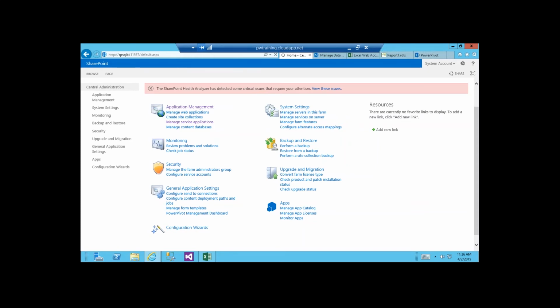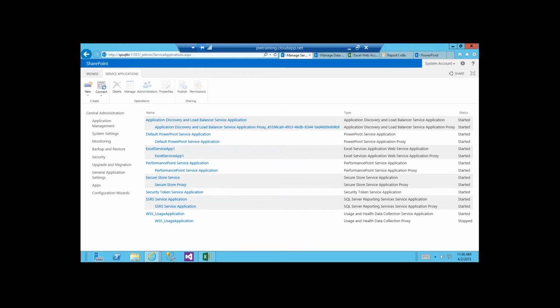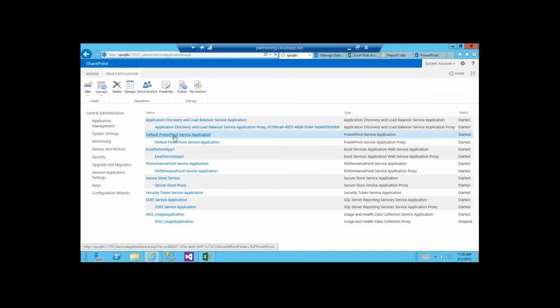You have to work with your SQL Server folks as well as your SharePoint team in order to get this piece set up. So what we have to do is come into here, say new Power Pivot service application, and it will actually create the service application here. This is where all the management of the actual service is done. So this is one disadvantage of using SharePoint on-prem: you have to do all this setup, but you also have to manage the health of this service. So it's not just the SharePoint service in play here. We also have an Analysis Services instance that runs behind the scenes.